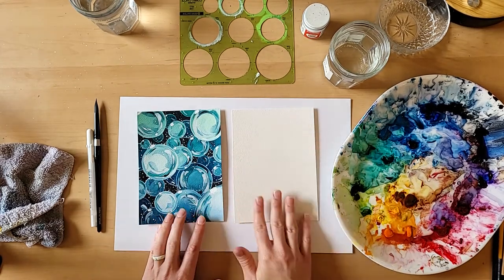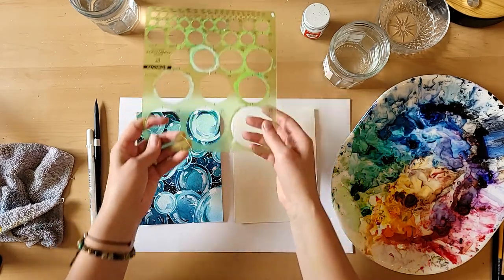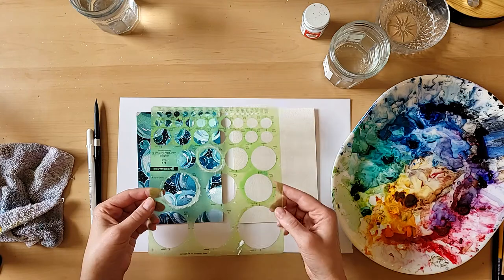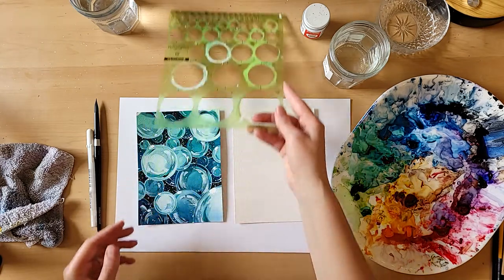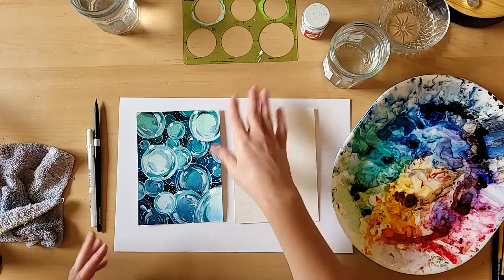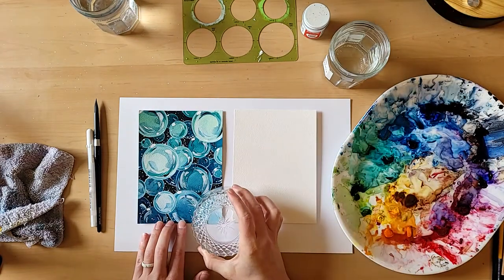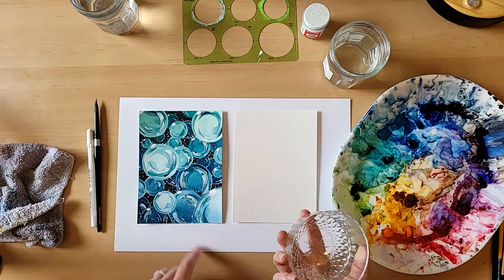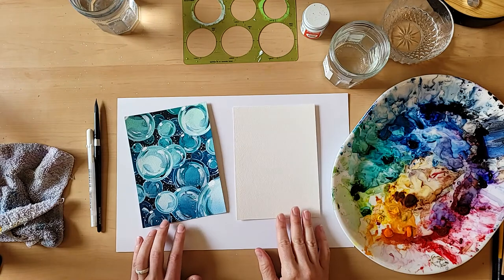After we do that first wash, we'll make some bubbles, and you can use lids, or I have a stencil that has different size circles, which is really handy for me, but you can also use other stuff. For example, I also use this glass dish to just mark the circle around that one. So use what you have. You don't have to have fancy stuff.